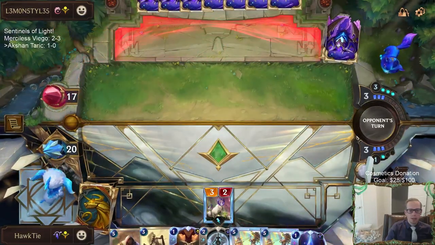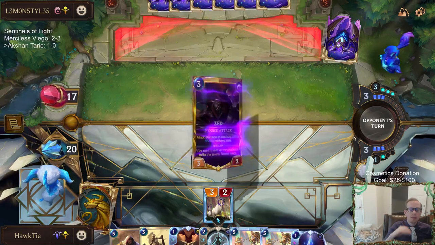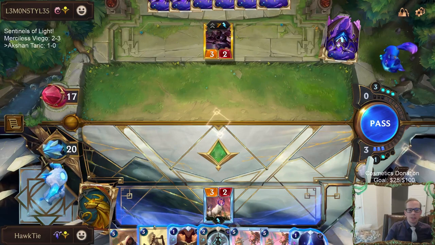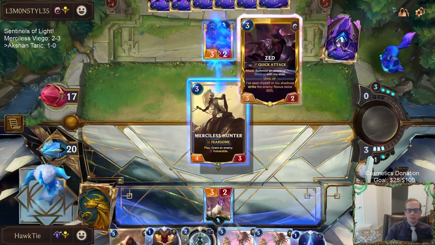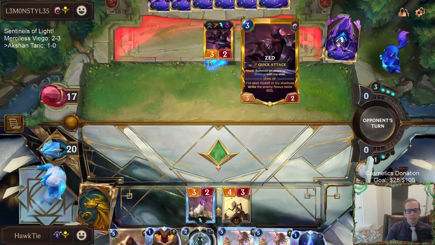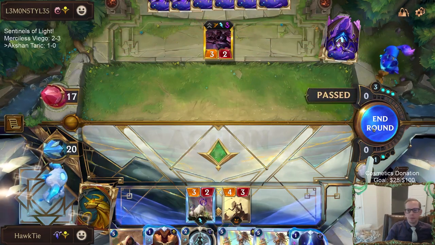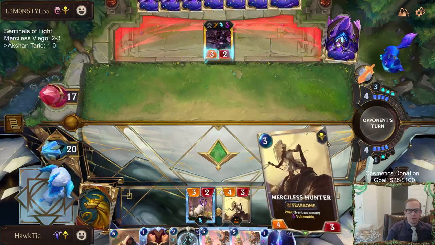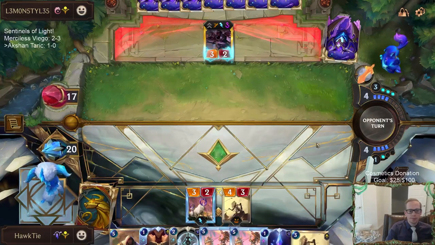We got a lot of our 5 drops. We only have 4 or 5 mana cards in our deck for the top end. And as you can see, we've already drawn 3 of the 4 after mulliganing one. Not fantastic.